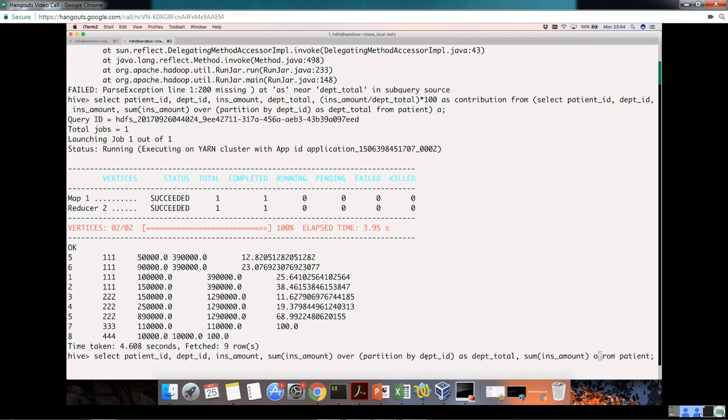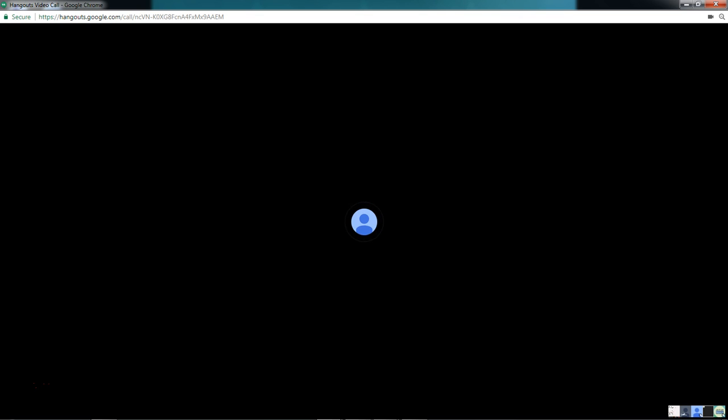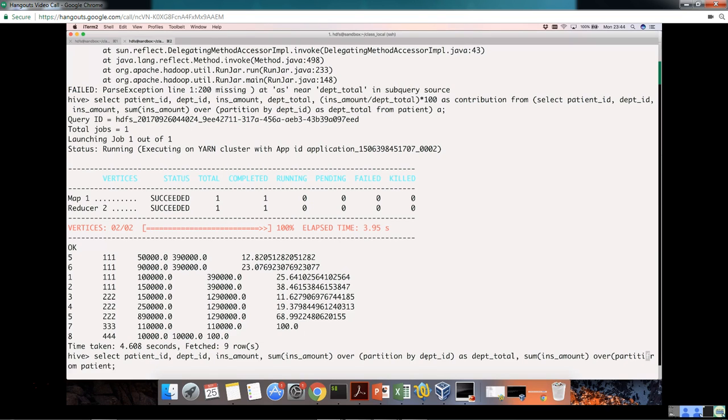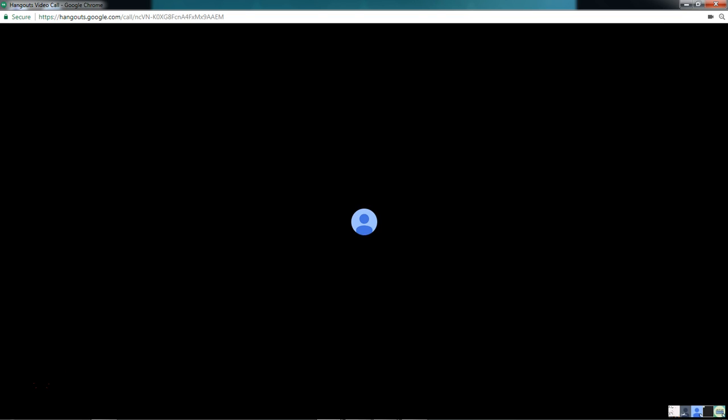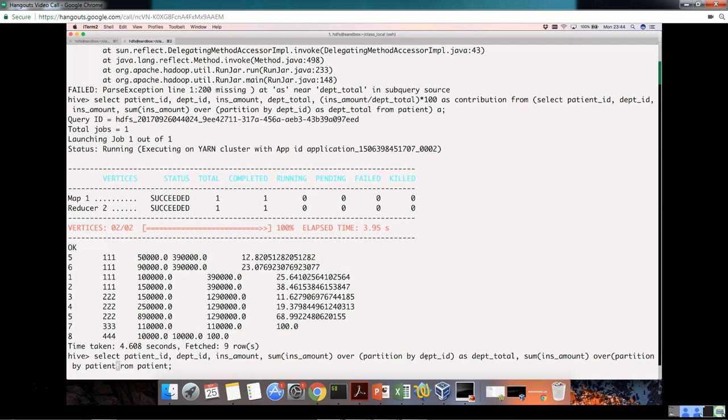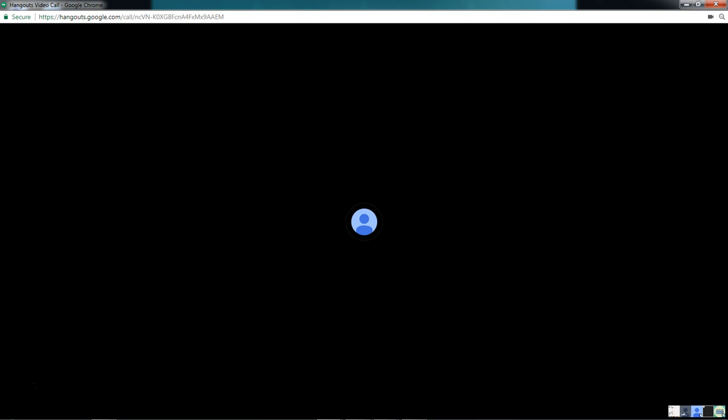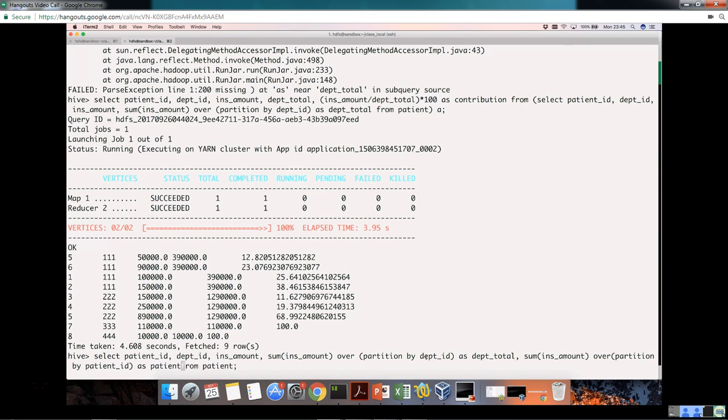Sum of insurance amount over partition by patient ID as patient total.